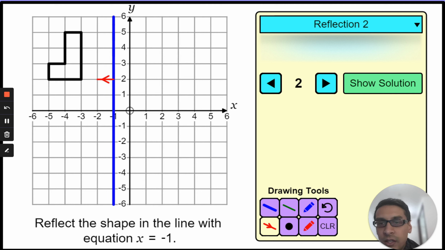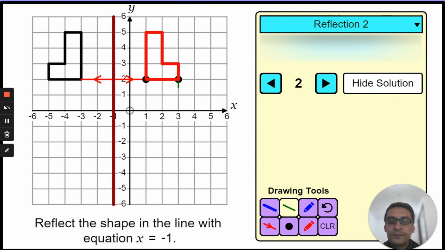You can see 2 units to the left, 2 units to the right, and then 4 units to the left, 4 units to the right. From that, we can construct our reflection. That line is 3 units high. And here is our reflected shape.